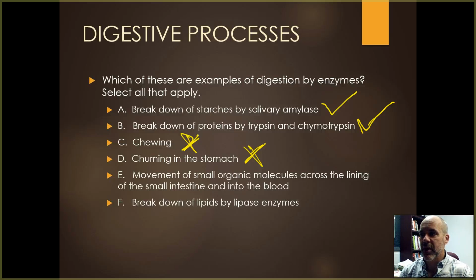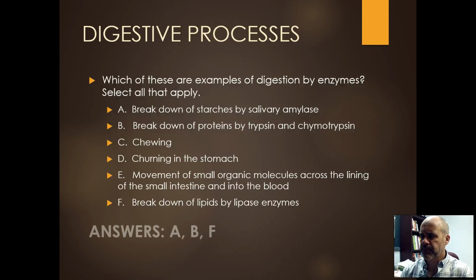The movement of small organic molecules across the lining of the small intestine and into the blood, that's a no. That's another digestive process. That's called absorption, which is primarily the job, and you guys should remember this, the small intestine is where most absorption takes place. And then finally, how about the breakdown of lipids by lipase enzymes? Yes, lipases are enzymes that break down lipids. All right, so A, B, and F on those.